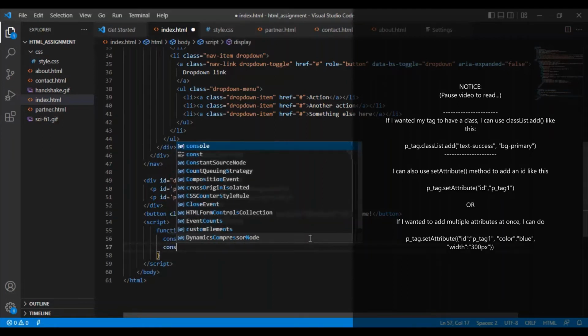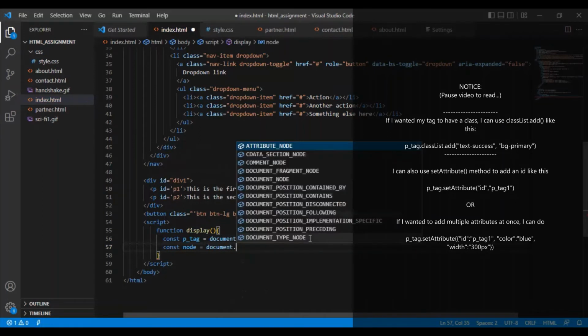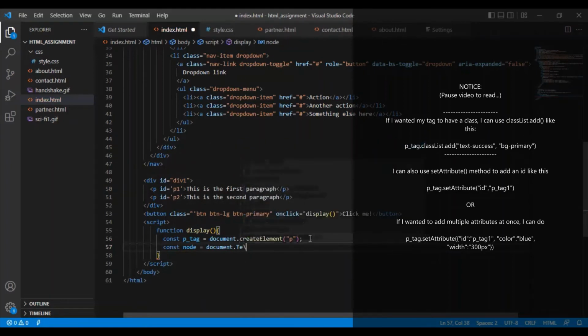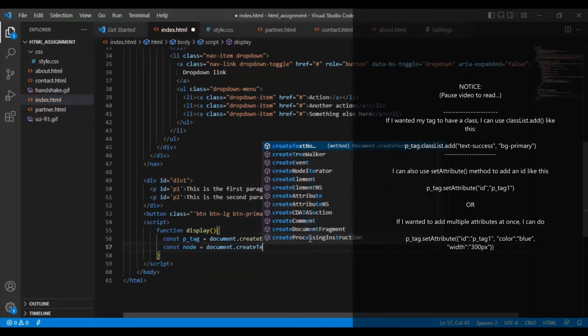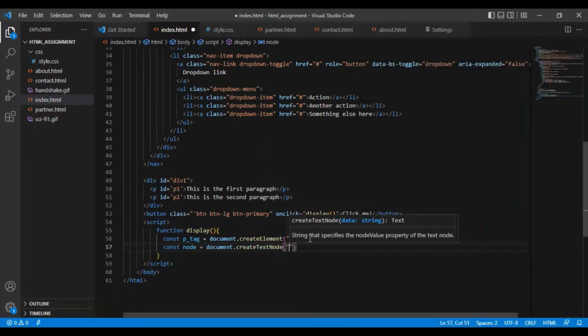I'll write const again, and then I'll just give it a variable name of node equals to document dot create text node. Then I can give it, let me say, this is a new paragraph.